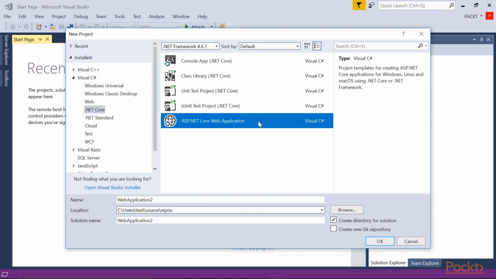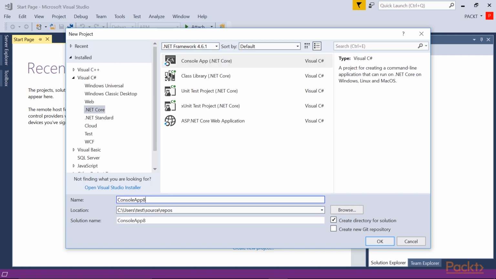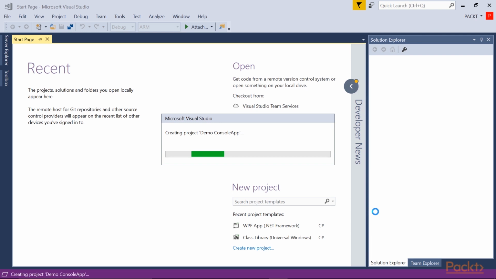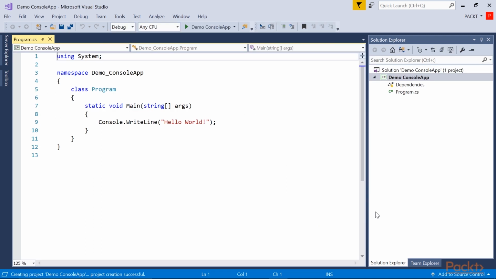To demonstrate, let's create a console application first. From the available list of project templates, select Console App. Provide a proper name for the project and solution file. We will name it Demo Console App. Select the location and click on OK to create the project. Like other project templates and unlike the CLI tools for .NET Core, this wizard will create the solution and add the project into it automatically.